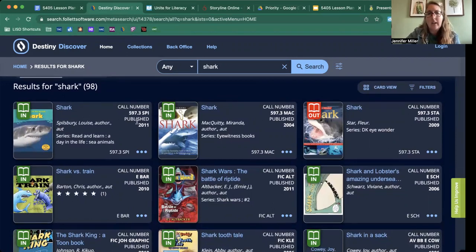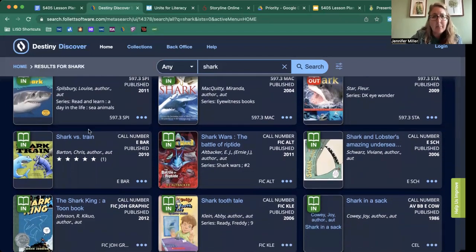And that's what we were looking at on the spine of a book, the E, the FIC, or the numbers. And so this is also like an address for your book of where it lives on the shelf. So when I see a book in the catalog with numbers, I know that this book is going to live in the nonfiction section. When I see a book like Shark versus Train in the catalog that begins with an E, I know that this book is living in the everybody section.